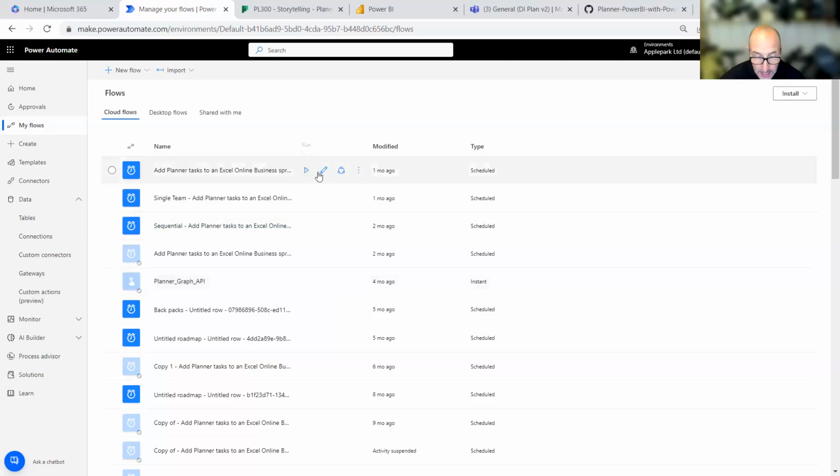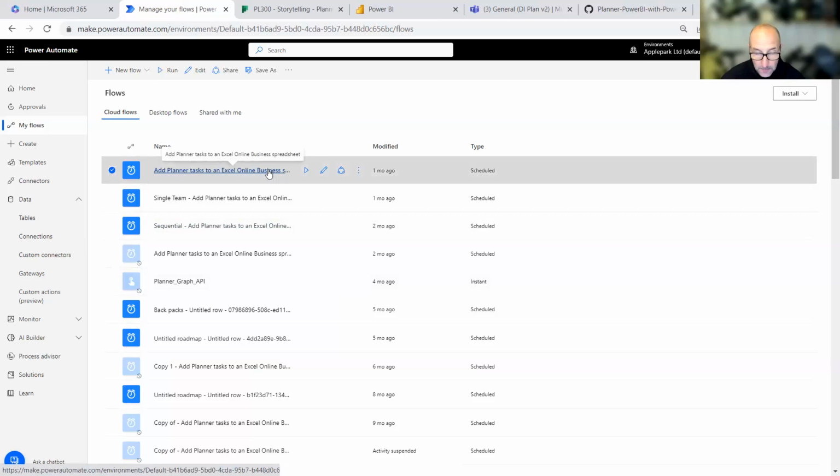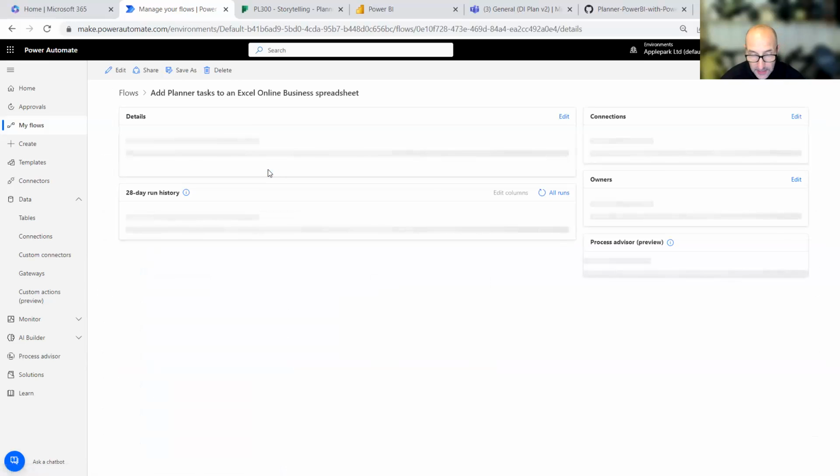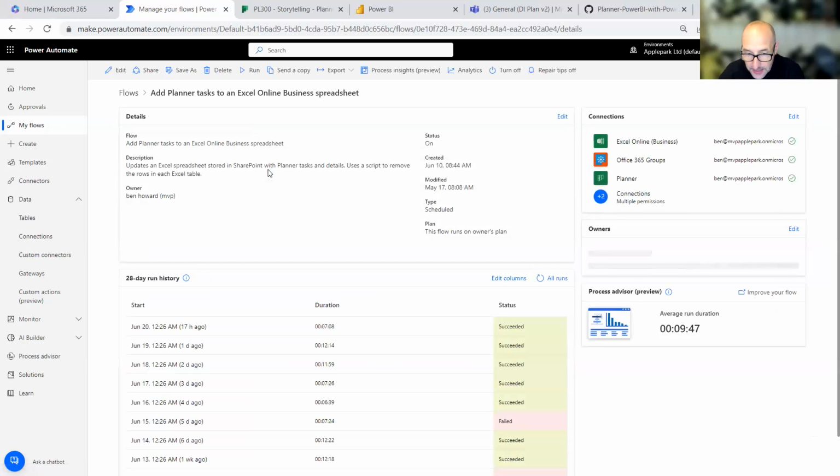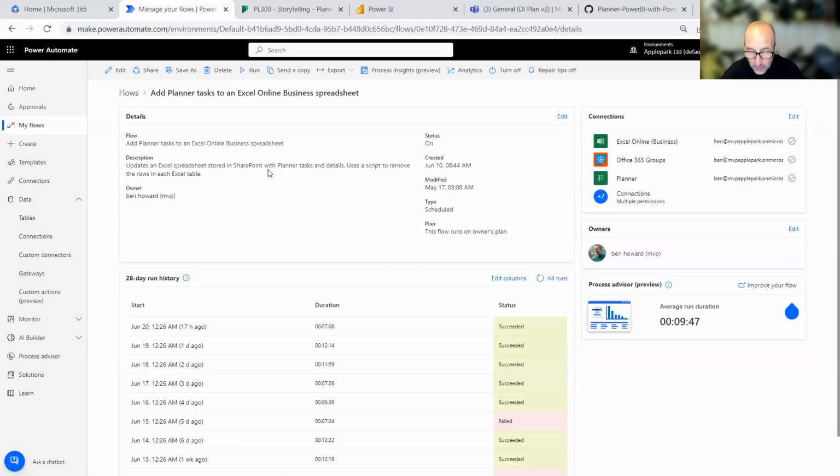Let's have a look at this one called Add Planner Tasks to an Excel Online Business Spreadsheet. This is the flow that I've created, and this is the flow that you could import from GitHub. I'll show you the import button.